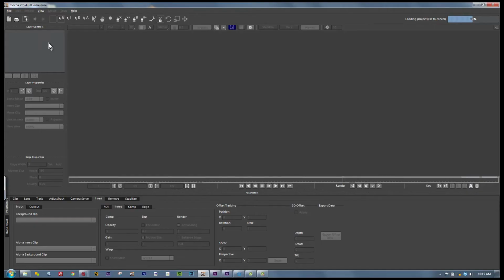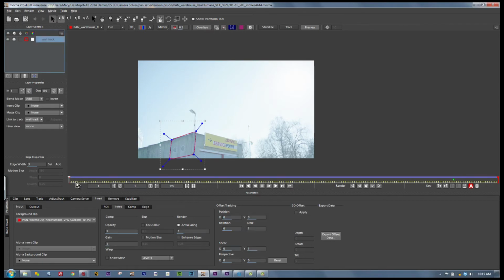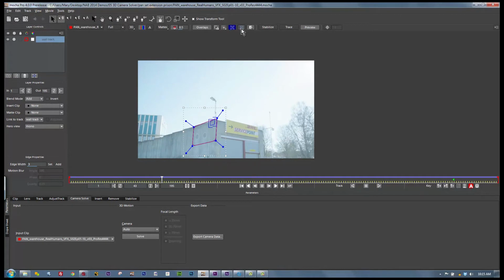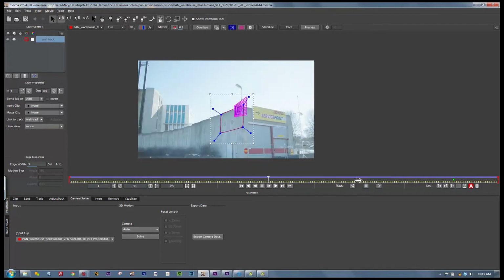The other thing I want to show you guys is that we also, again, as usual, take your 2.5D planar data and turn it into 3D data. So here's how that works. The first thing we need is a planar track, and then we use our surface tool to calculate our camera solve. So if you look at our track here, we've got a very nice track. It's right here on the wall, all right?